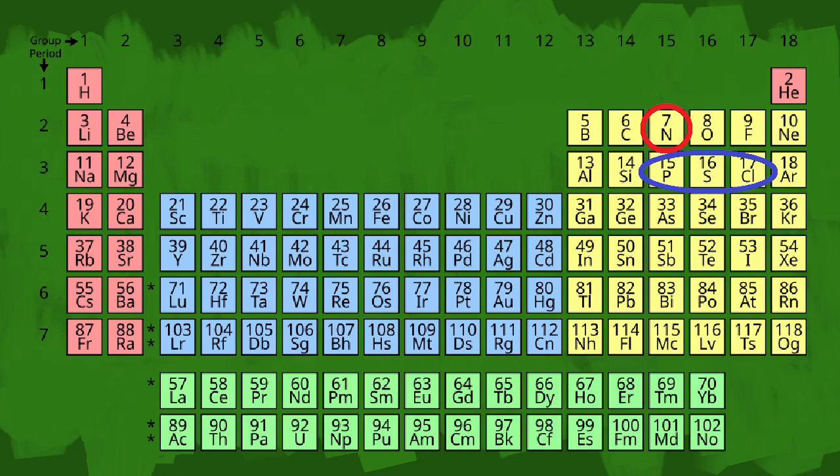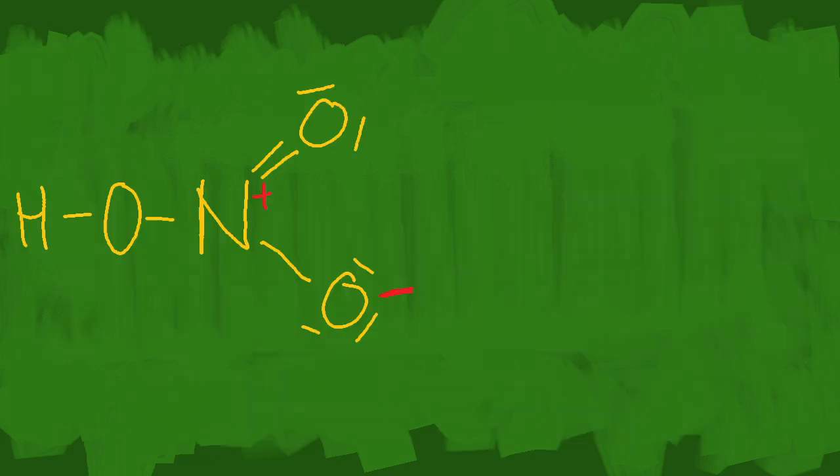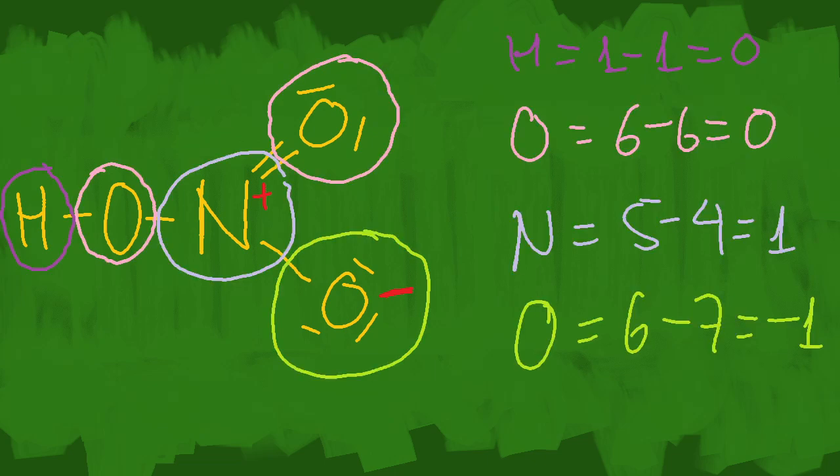Now, nitric acid is a bit different from the rest. Nitrogen is a period 2 element and it only has 5 electrons, which means it doesn't have spare electrons to excite like those period 3 elements. So, nitrogen has 1 oxygen connected to it via a double bond and an OH group also connected to it. The remaining oxygen, however, will only connect to it using a single bond. Calculating the formal charge for all this leaves us with nitrogen having 1 spare and oxygen having 1 less. Adding them up makes the compound 0 charge.